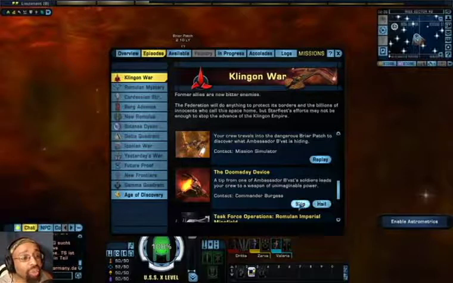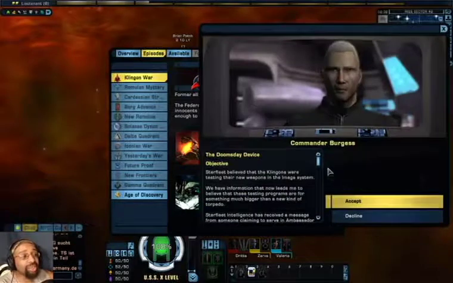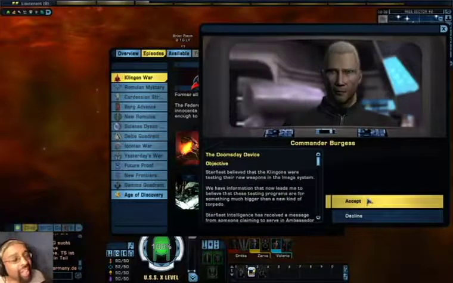This episode, we're going into the Doomsday Device. Intelligence needs your help. Oh my gosh.